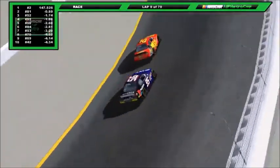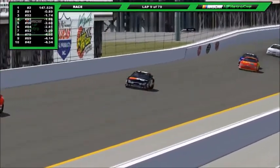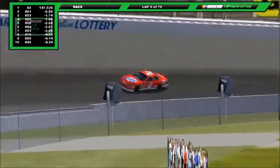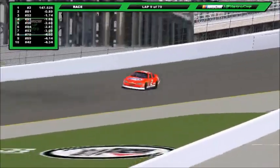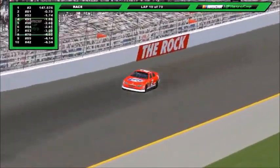He's had a very good season, as now you can see the gap starting to close again between Sanders and Atkins. Sanders is now down to 0.8 of a second between he and Caden Atkins. A very unique line around Rockingham. You go in low and then you wash up high to try and get the momentum off of 4. But it's a very good line to run if you can manage to hold on to your tires.